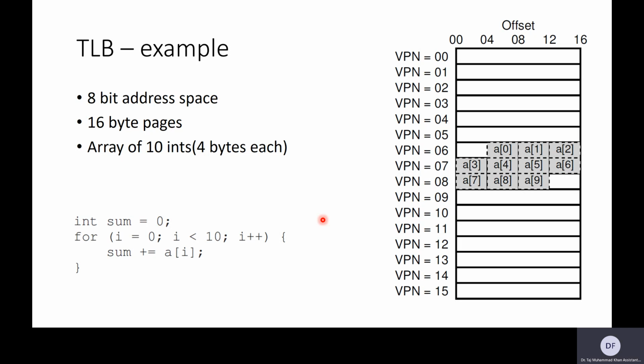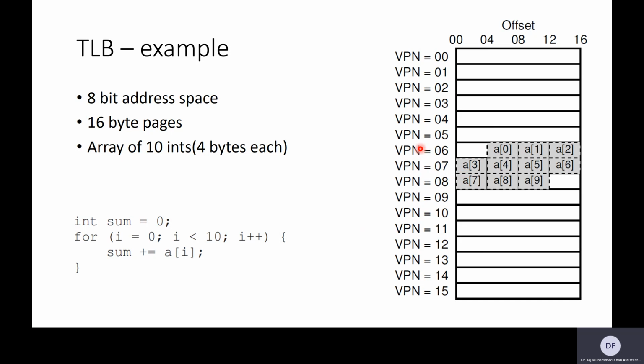Okay? So this we had all studied in the last class, and we had seen this example that, let's say, we have an array of integers which is stored like this inside our virtual address space. So it spans multiple virtual pages, and it goes from page 6 to page 8. And each virtual page here is 16 bytes. So when our program accesses this array the first time, there will be no TLB entry for this array or these pages inside the TLB.